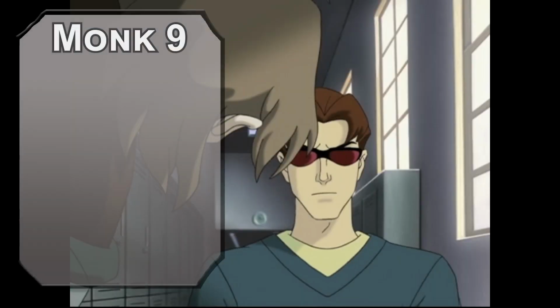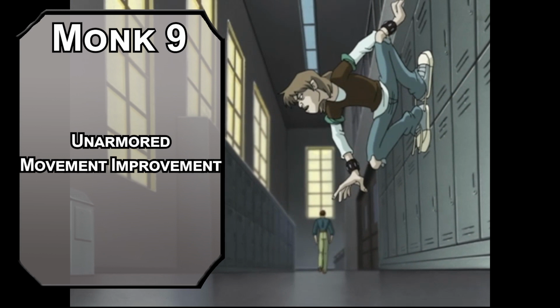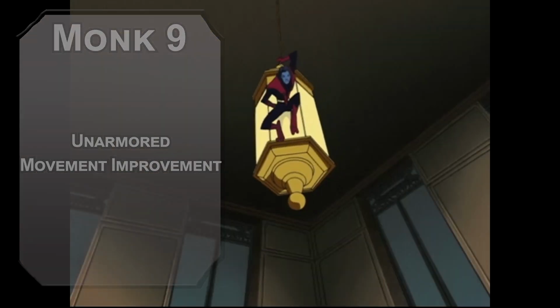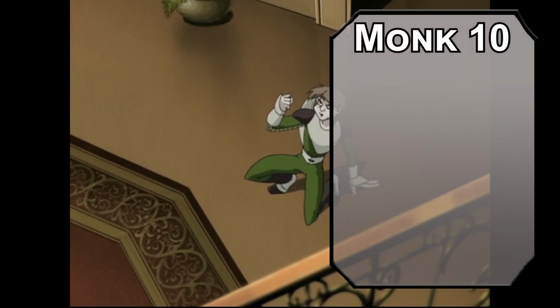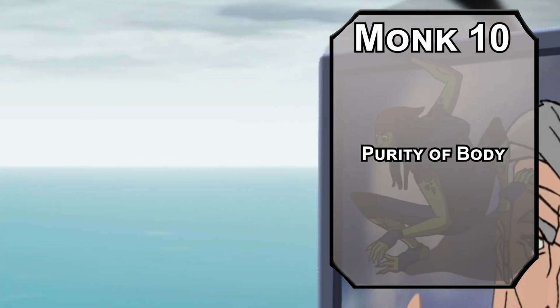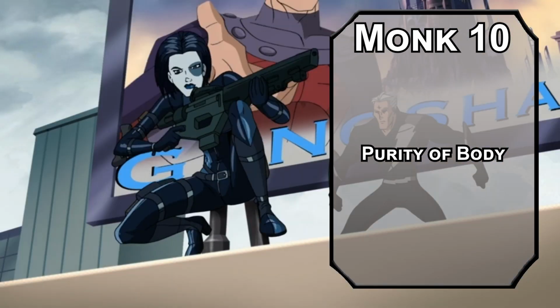Time for something useless, with 9th level of monk and unarmored movement improvement, letting you move up walls and over water without falling in while you're unarmored. I guess the water part's useful, but as a grung, you could already go up walls. Thankfully, 10th level monks get purity of body, making you totally immune to poison and disease. God dang it, level 9 and 10 monk are basically just doubling up from grung. I guess the disease is good. Stuff's still bad out there.